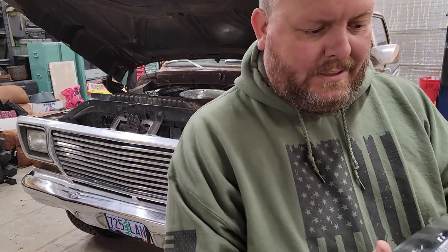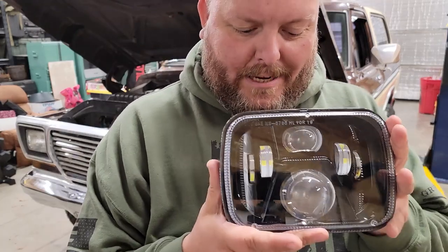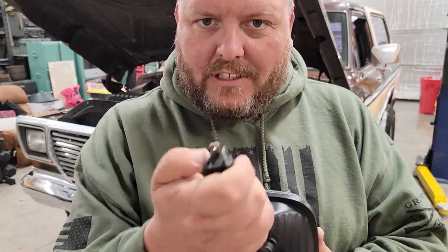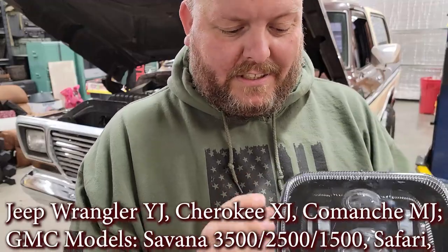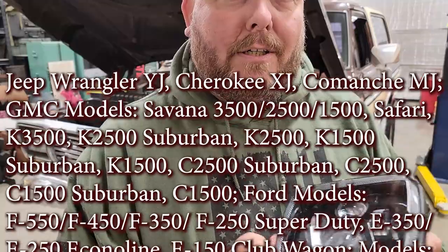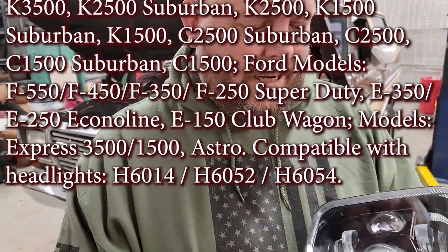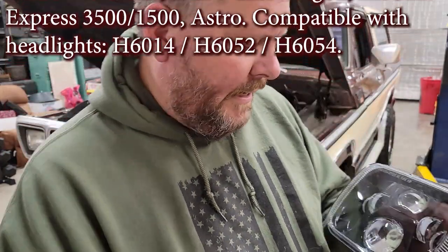These new ones are pretty gosh darn slick, man. They just snap right into your three-prong setup, factory and everything. These won't just work for the Ford here, but anything that runs these 5x7 headlights: your earlier Jeep Wranglers, your Jeep Cherokees, a bunch of your Chevys, a bunch of other things will run these headlights.